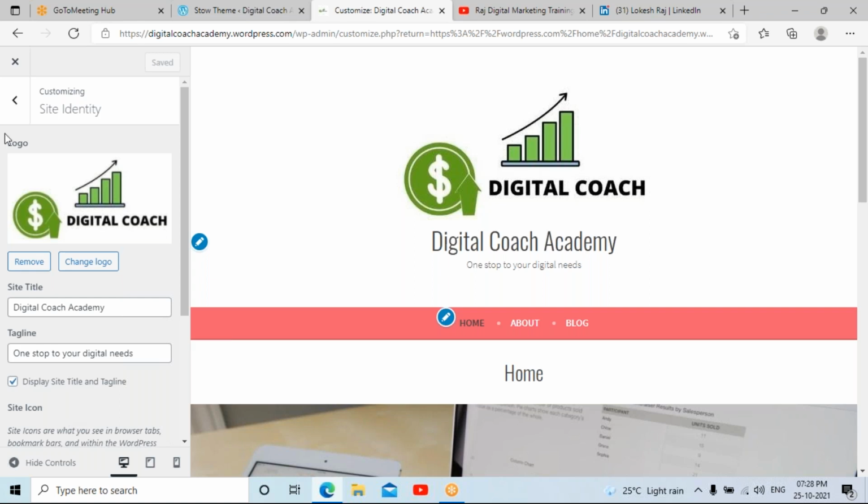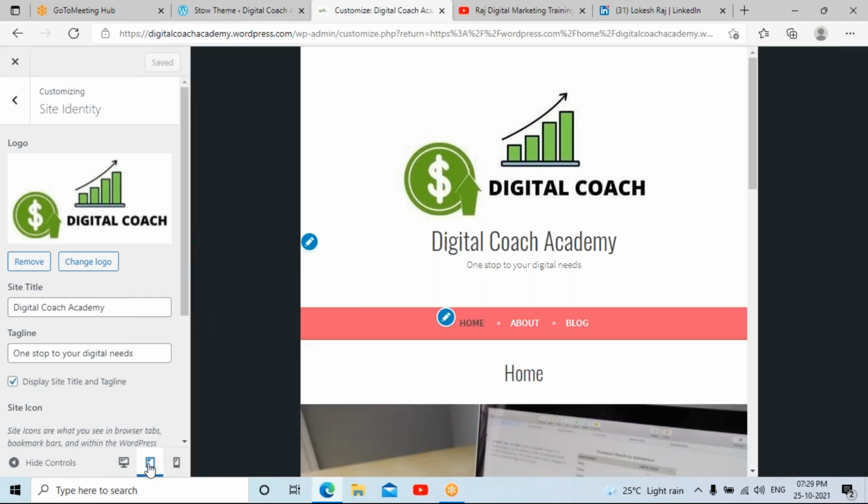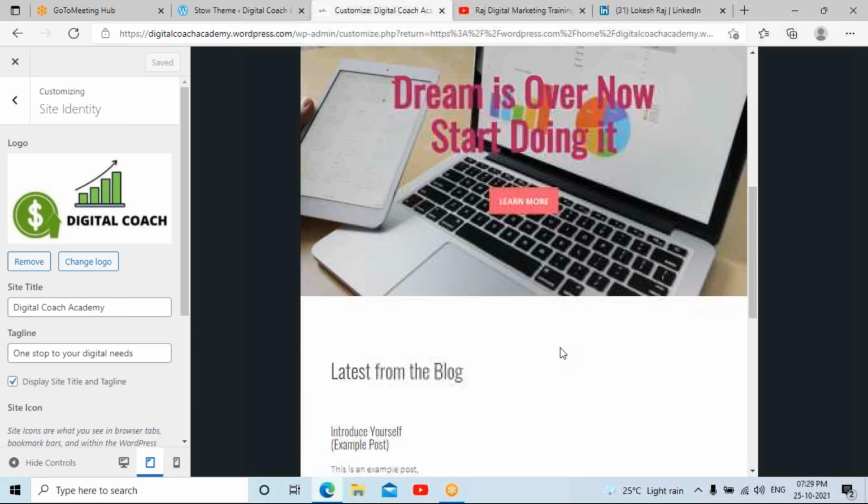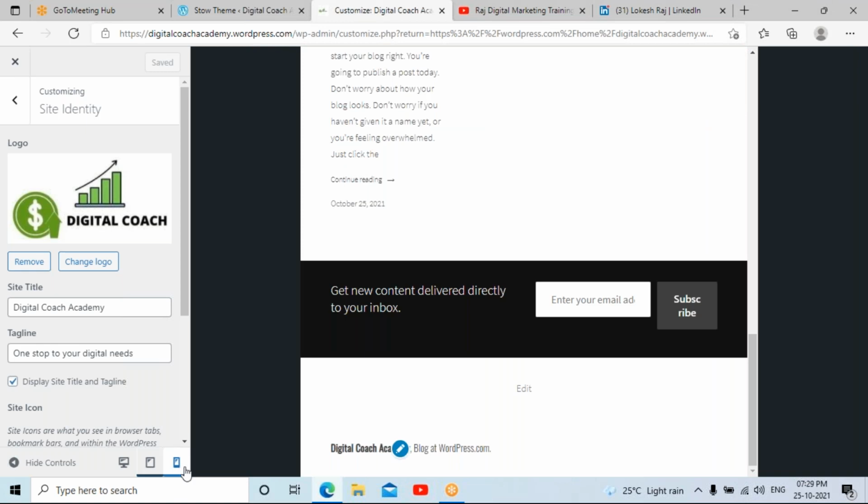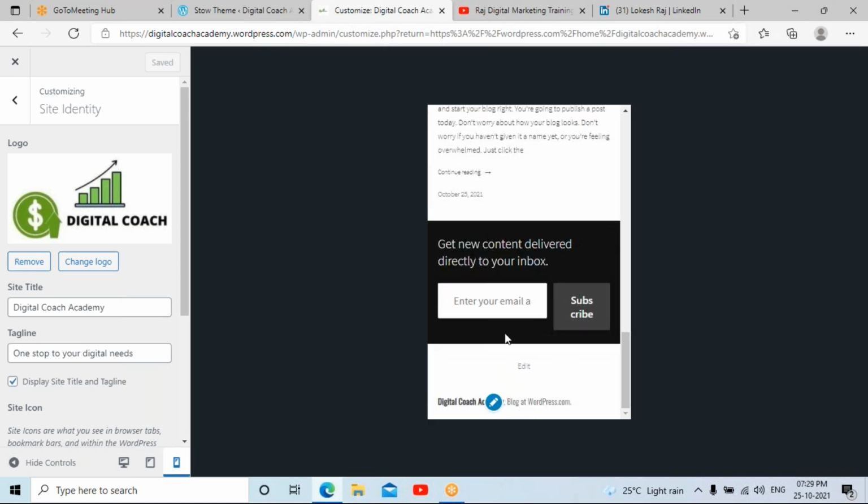So it's been added. Now you can go back. You can also see how this same page looks in the desktop version. What you are seeing is the desktop version. How does it look on the tablet, and how does it look on mobile?